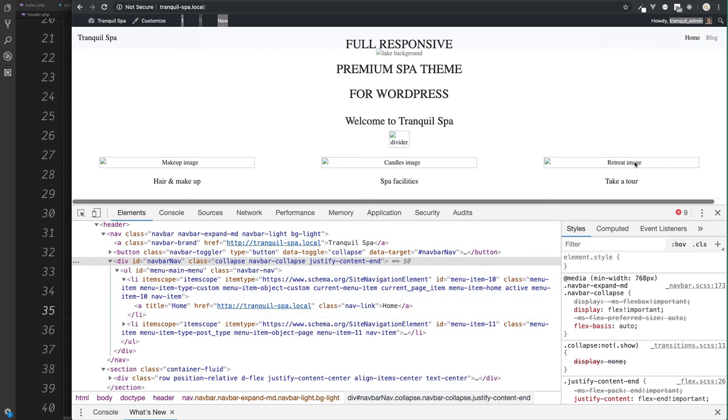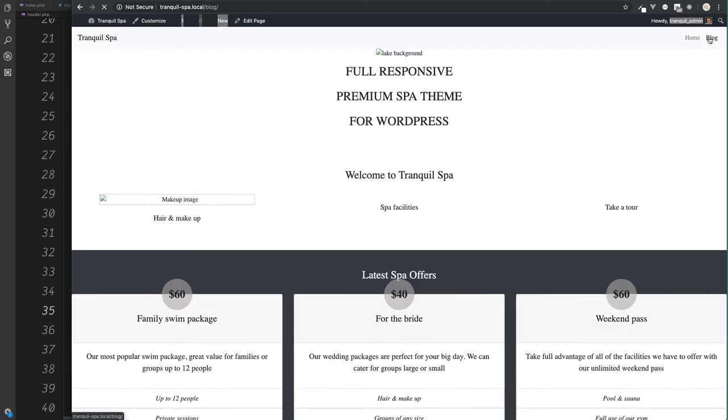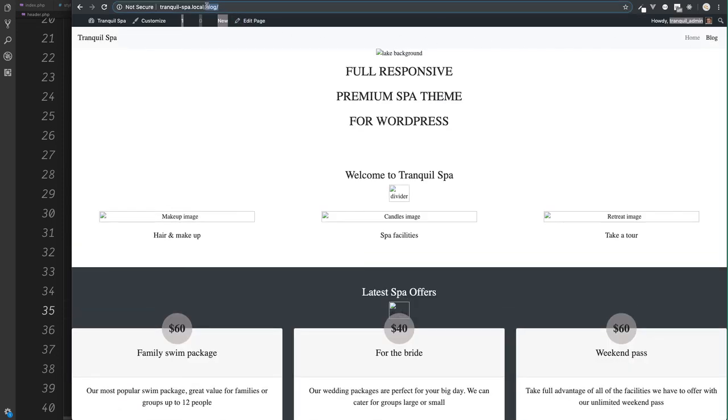If we now close this down, we can click on the links and WordPress now has full control over where we're taken to. We no longer see any of the HTML links at the top, so our menu is now working as expected. And this is how we can add a custom menu to our theme. And next we'll get to work on fixing our images.